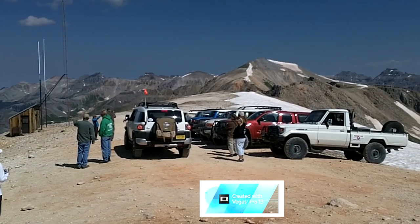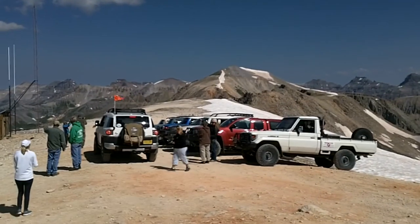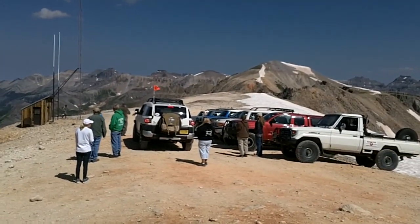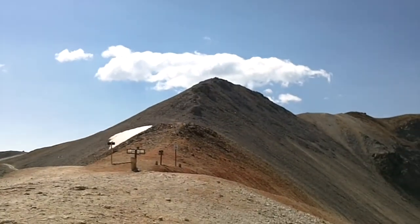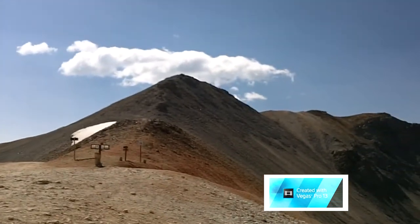Imogene Pass. As you can see, there's a lot of stock trucks here with us. There are a few that got some extra stuff, but even the truck looking at right there, pretty stock. There's a guy who just showed up with a new 14 trail team. Having a blast. Actually walked up top of that hill. I don't know if that was a 14er or not. If my wife took a video, you probably couldn't hear anything because it's all windblown.